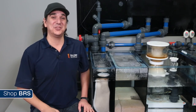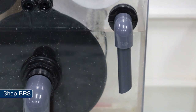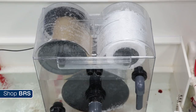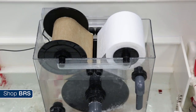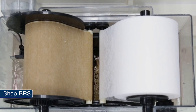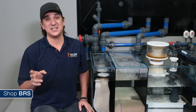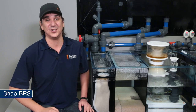A few last things about the roller mat: there is an emergency overflow pipe in case the float switch ever gets clogged or the motor fails, so make sure to position it properly so your tank is safe. How long each roll will last depends a lot on your system size, livestock choices, and what you feed, but we have seen the paper last a couple of months in most systems with only a full revolution or two a day. And despite everyone's expectations, there just isn't much of an odor associated with the spent roll being collected.